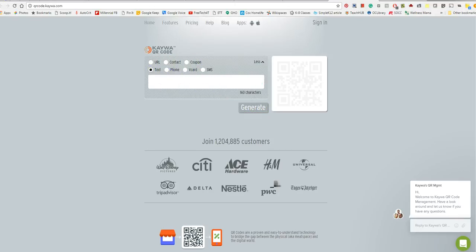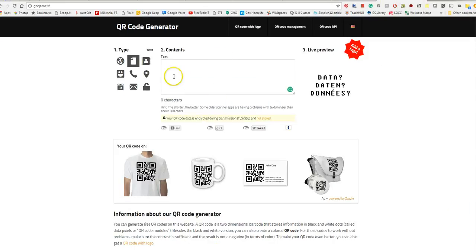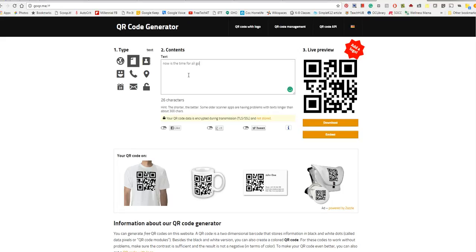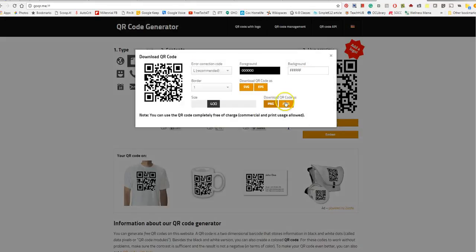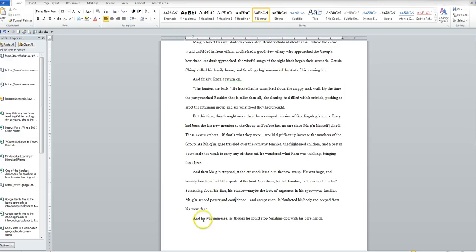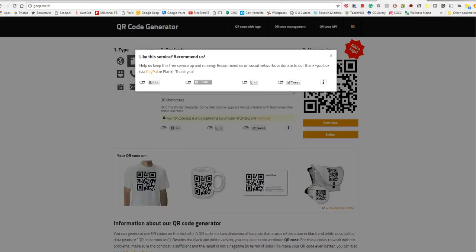They're pretty cool now. QR creators are not the way they used to be. So they're going to type their text in there, and let's just say I'm not really going to. There we go. That's kind of a QR code. So they have that. Download it or embed it. They're not going to embed it because you want this picture to go in a card. So that would be download. And you can see it's going to let me download it as a JPEG or a PNG. Either one is fine. Once you have that, I'm not going to do it because we're doing something else here.